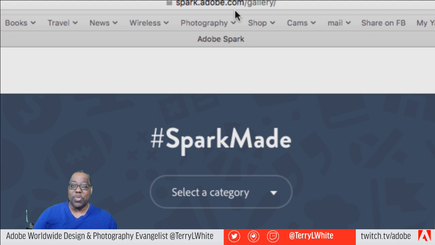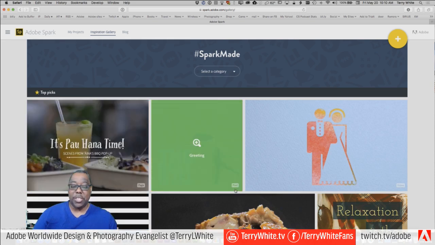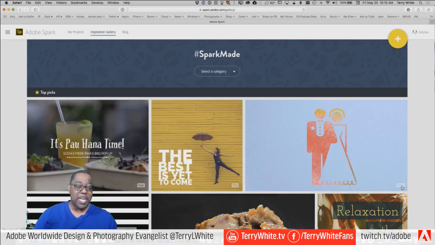So spark.adobe.com is really for the desktop. If you're going to use a mobile device, unfortunately, right now, it has to be an iOS device. And at that point, if you are on iOS, you can download Spark Page, Spark Post, and Spark Video. Otherwise, just do it on the browser, on a desktop computer or laptop, and then you're all set.